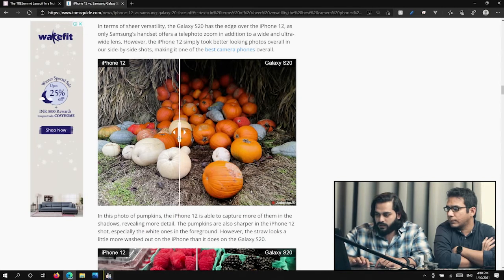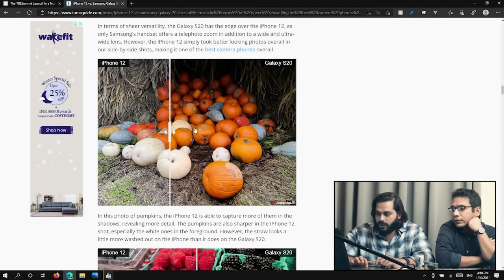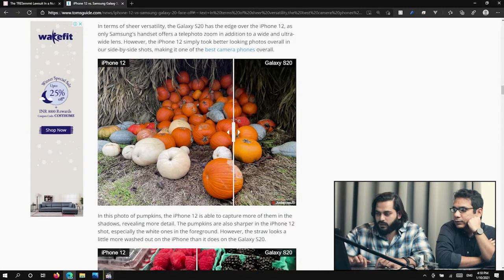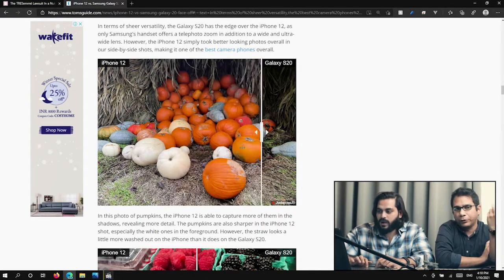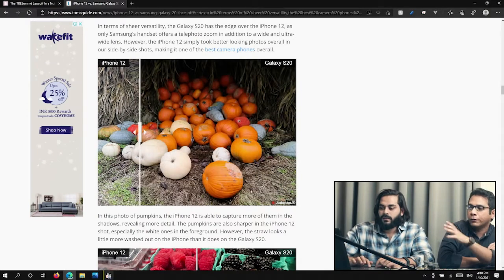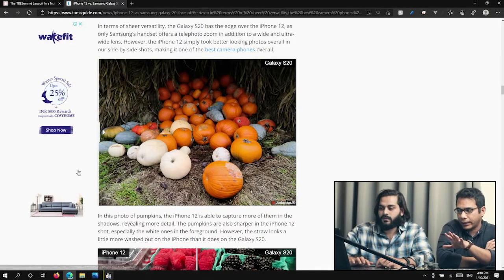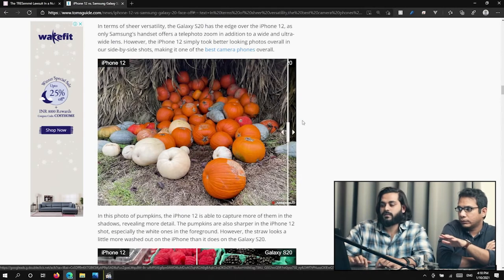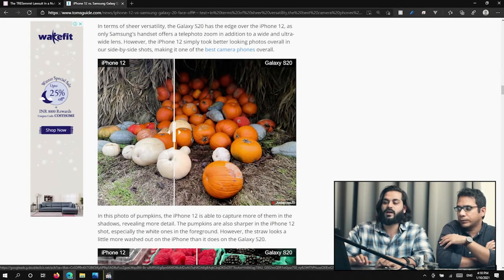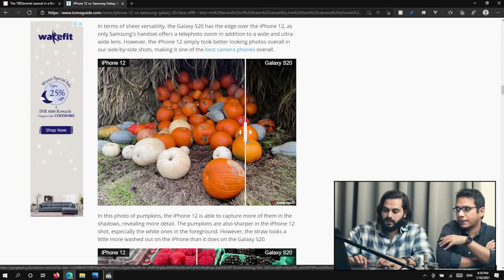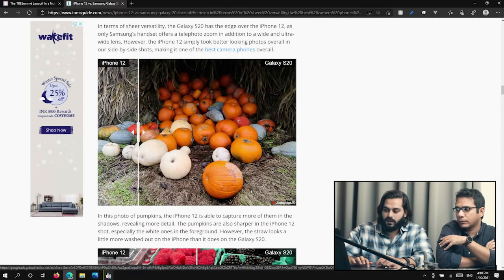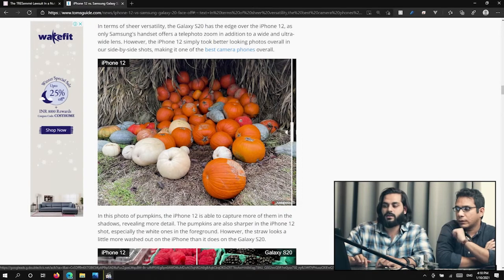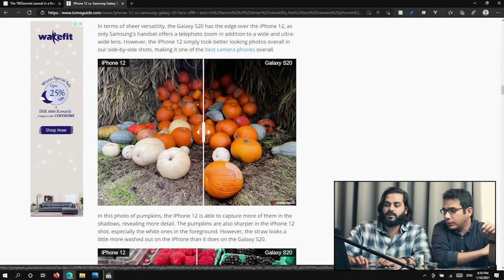You see the difference. Yeah, and this is so much more yellowish, and then if you go here, this is so much more orange, reddish. Yeah, whatever. So fair, both are good, look, both photos are fine. If you compare the two, one photo like this, one photo like this, both look fine. The thing is how they are rendering the colors. So this is personal preference, right? If you like these colors, you like these colors. If you like these colors, you like these colors. It's just personal preference.